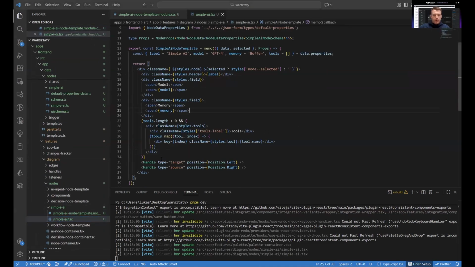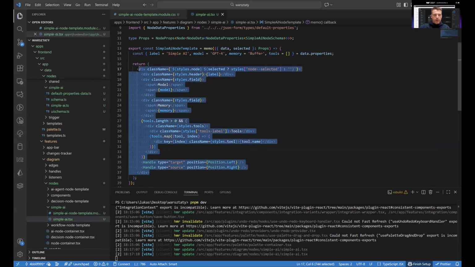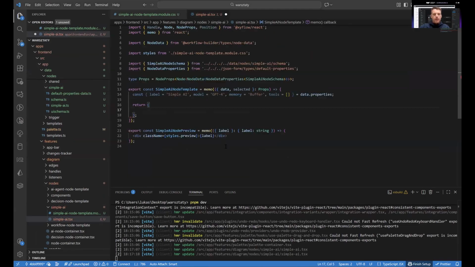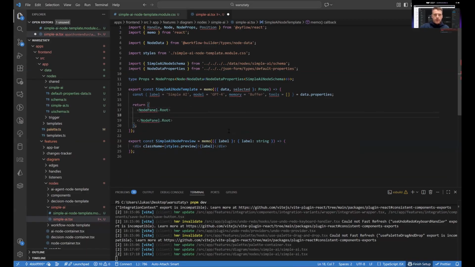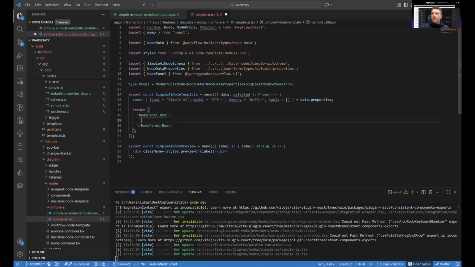First of all, let's remove what we already have in those divs, and start with this node panel root. We should import it from Overflow UI. First of all, we want to tell it if it should be selected or not. So root accepts the property selected.